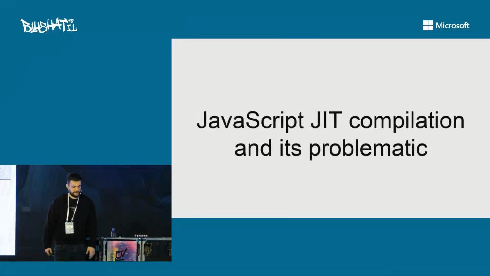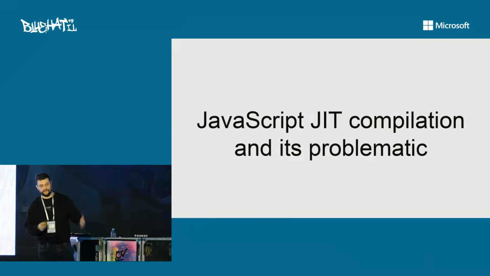So yeah, that's about it for the internals that we'll need. There's more to talk about, of course, but I don't have time to spend too much on it. That's all we'll need going forward. So now we'll go into the core of the subject, which is JavaScript JIT compilation, and especially the problems associated with it for JavaScript.